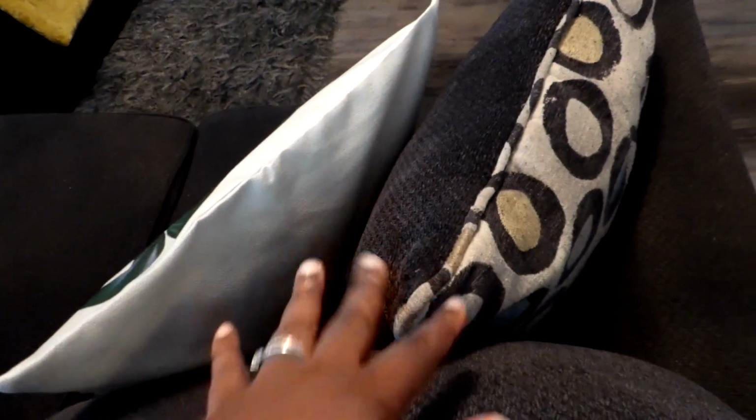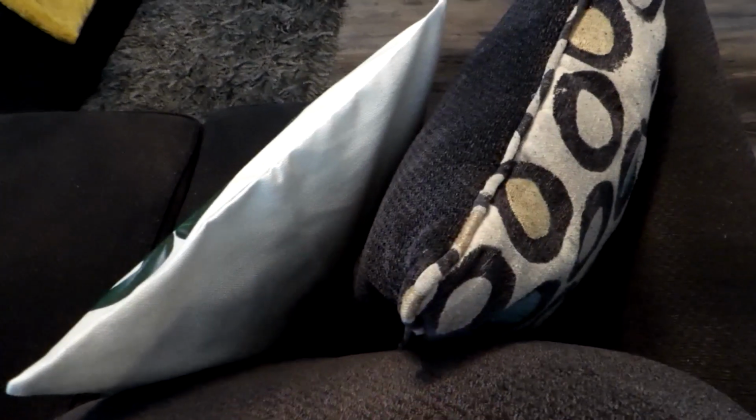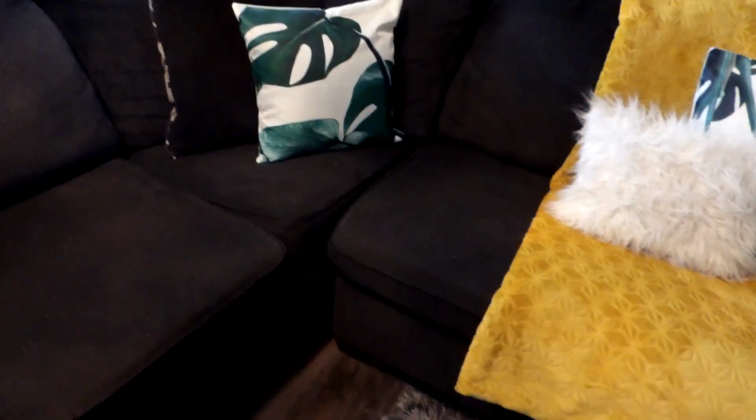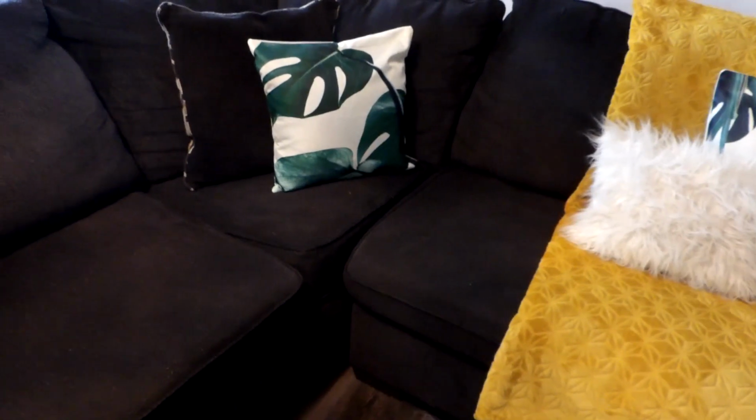Here I'm gonna get gold or mustard yellow covers for them. Most likely it'll be gold, so these will be gold, and that'll be the accent color in the living room besides the palm leaves and stuff like that. So let's just get another tour of the living room and then I'm gonna end the video.